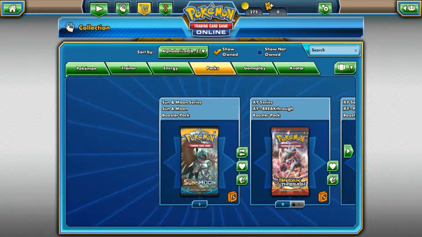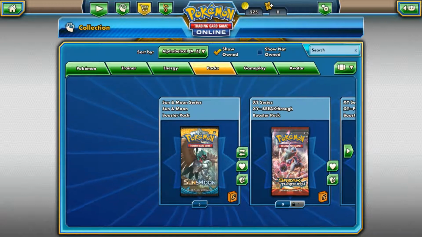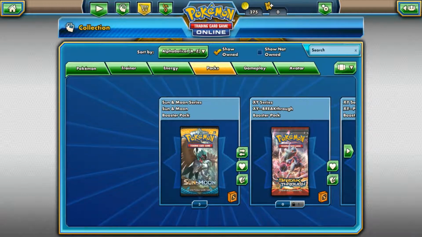What's up, guys? It's Just In Case, and we are opening Pokemon online trading card things. That's what we're doing. I'm joined by Jesper and Ketus.